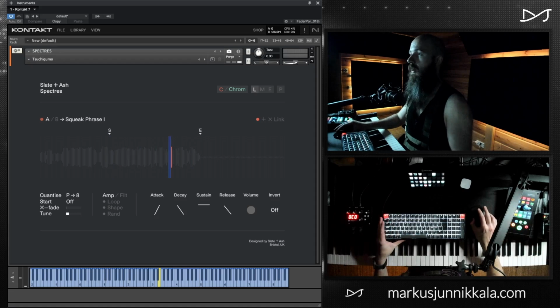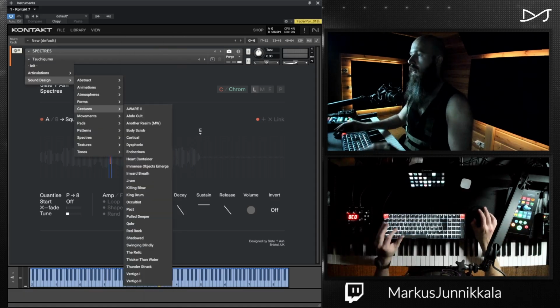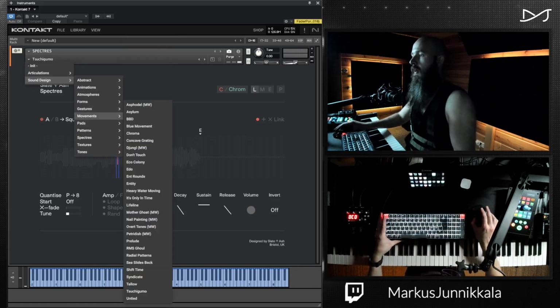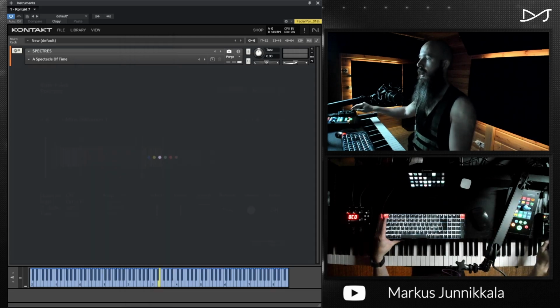Obviously a very funny sound, but wonderful texture, brilliant. I actually want to jump in there to see how much I can tweak, but really fantastic stuff. Moving into pads, this will be interesting. A Spectacle of Time.